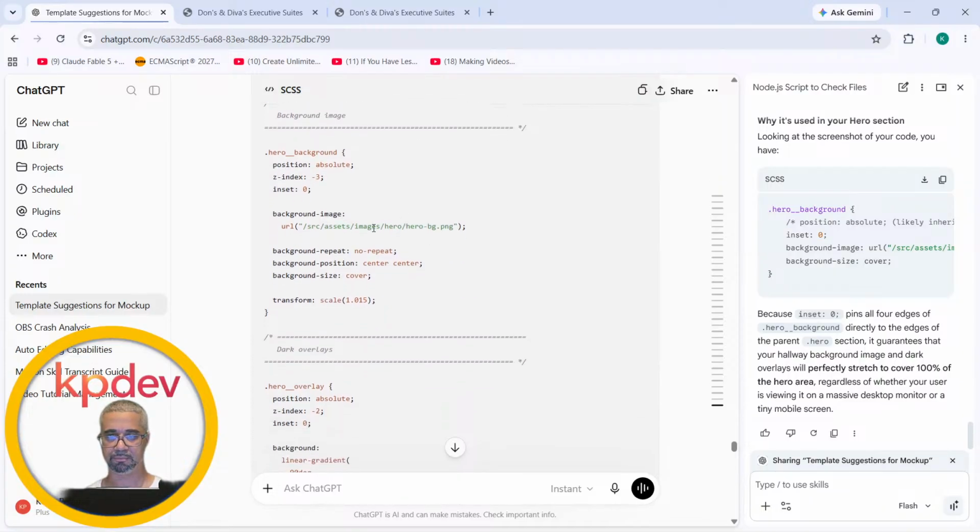So here we grab the hero image and we put it as a background image, or we take the background property and assign it the value of that image.